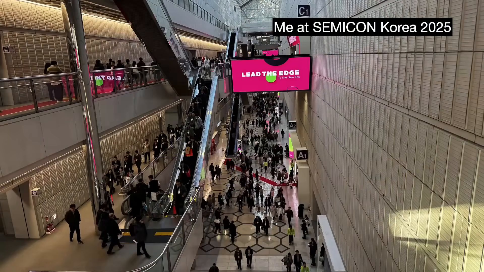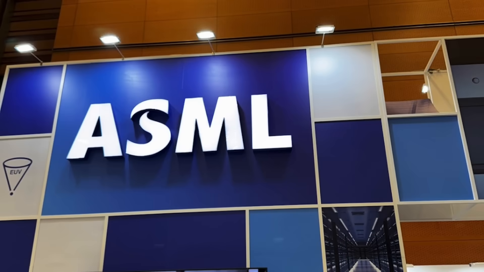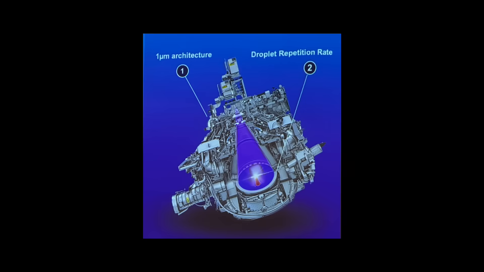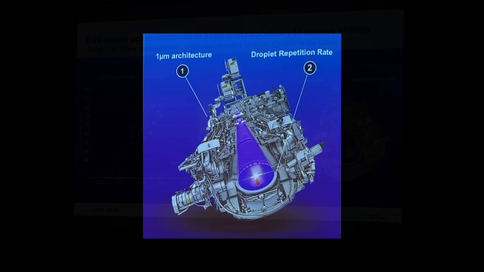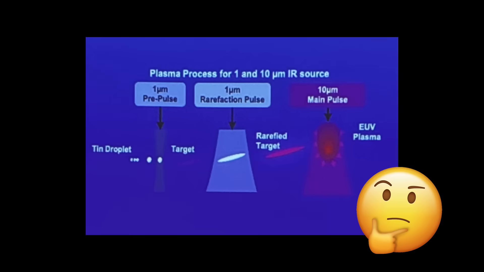While attending an ASML presentation at Semicon Korea, I noticed a tidbit on one of the slides. A key part of ASML's future EUV roadmap has been growing the power source to 800 watts or more. But it had not been super clear to me how they were going to do that, other than maybe raising the speed of the tin pellets. Then I saw the slide and it showed something new — at least to me: 3 laser pulses rather than 2.